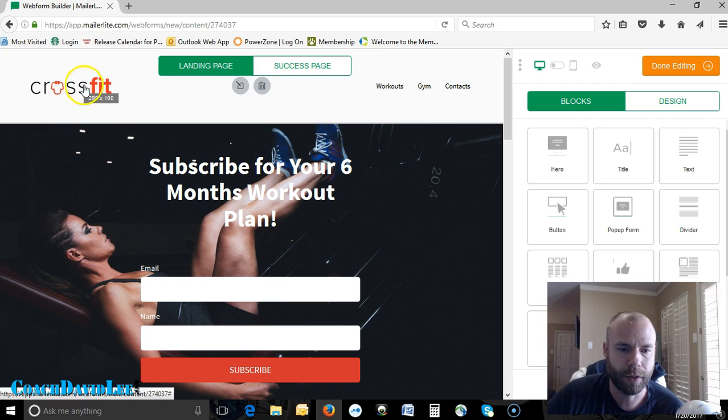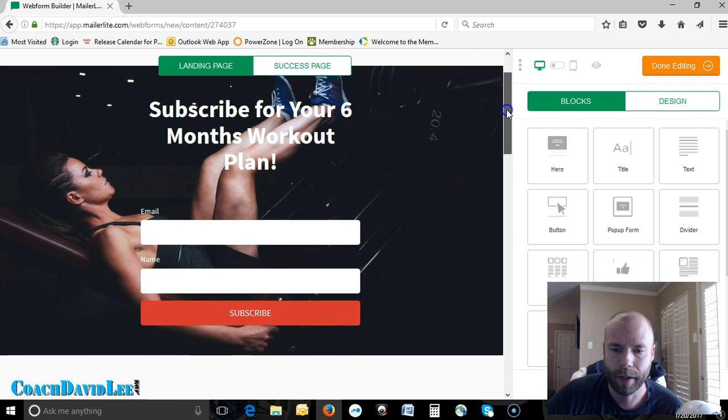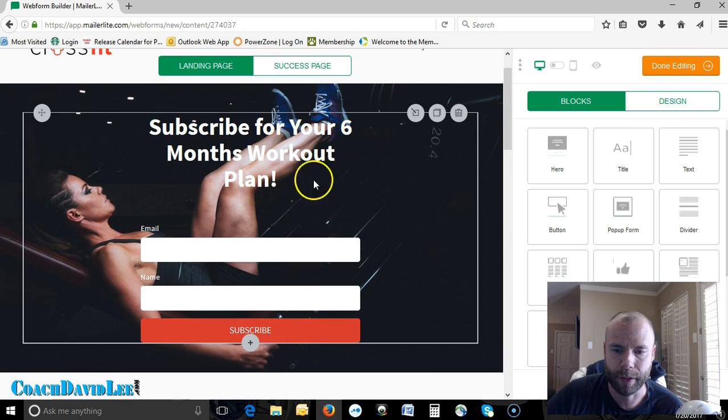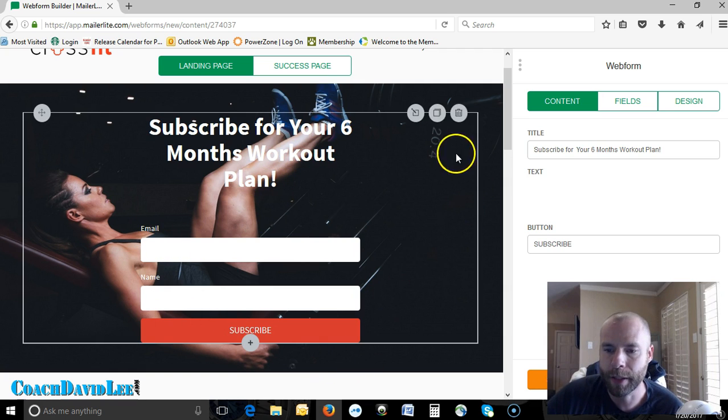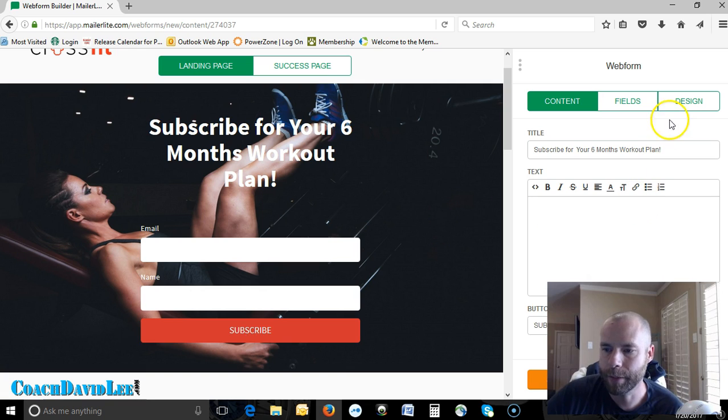So you can see here it's got a little header up here that you can change. You can just delete this whole thing if you don't even want it. Obviously it has a picture here that it's already ready, but if you want to edit all this information, you would just click this little edit icon right here, and it opens up an editor not only for the text but also for the forms and the color of the subscribe button. You can change the entire background image if you want, and you just gotta play around with it until you find something that you like.